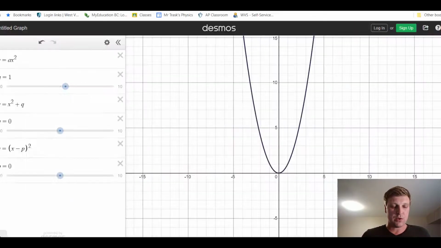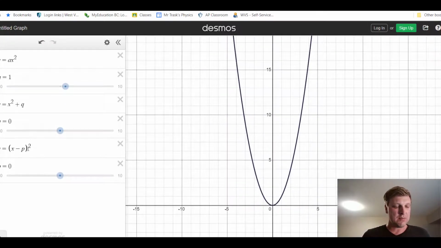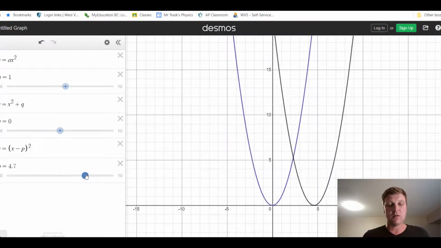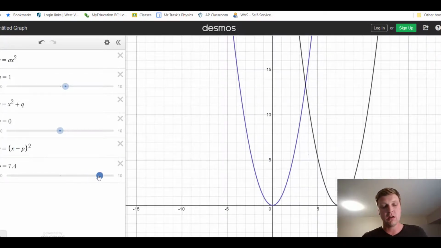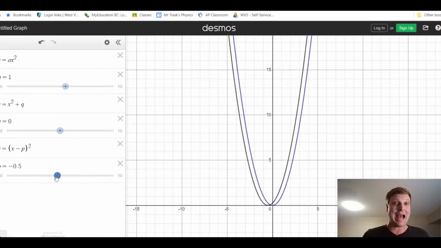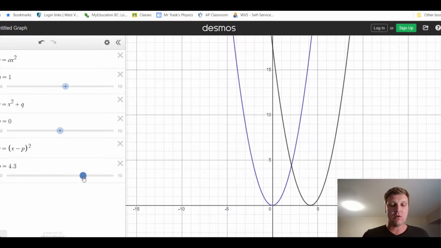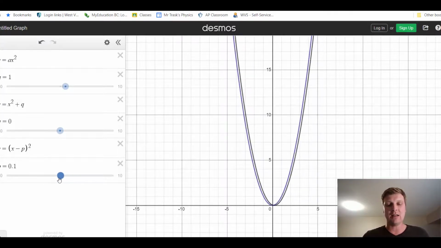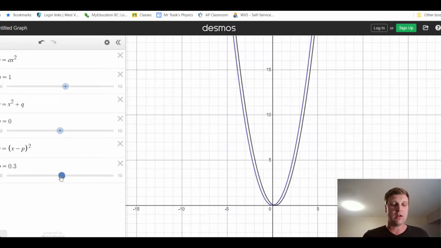And so what happens overall when we've got a p-value? So I can see here, here's my function x minus p. When p is positive, it's going to shift it over to the right. Now remember here, I'm talking about x minus p. So when I subtract a positive value, then I shift it over to the right. If I subtract a negative value or add a number, then it shifts it over here to the left. So the p-value, notice how the parabola doesn't change anyway. It's exactly the same curvature, everything. It's literally just shifting it to the left or to the right. So by adding that p-value, it just shifts it side to side.